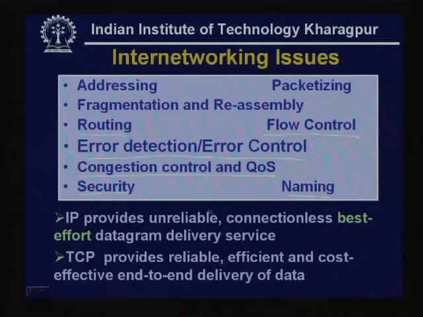So, if we want reliability, then we have to use TCP, and TCP provides reliable, efficient and cost effective end-to-end delivery of data. So, these two together give you host to host communication in a reliable manner, and particularly the IP will provide these functionalities like addressing, packetizing, fragmentation and reassembly and routing. So, these are the functionalities which will be provided by the IP protocol, which we shall discuss in this lecture.